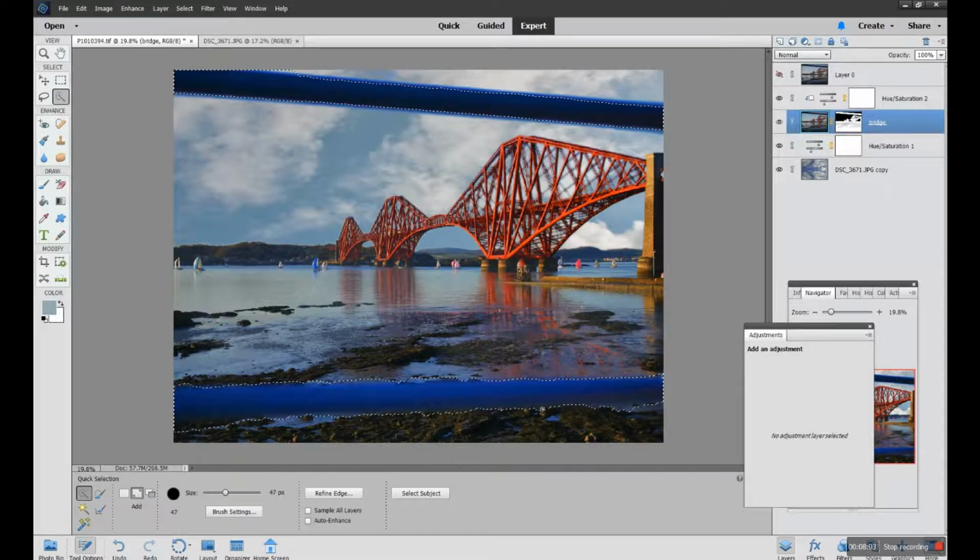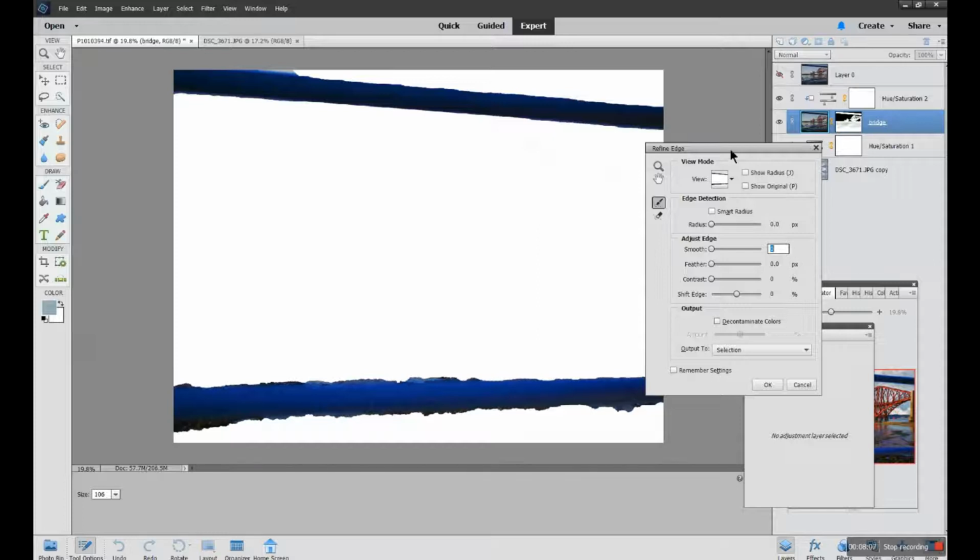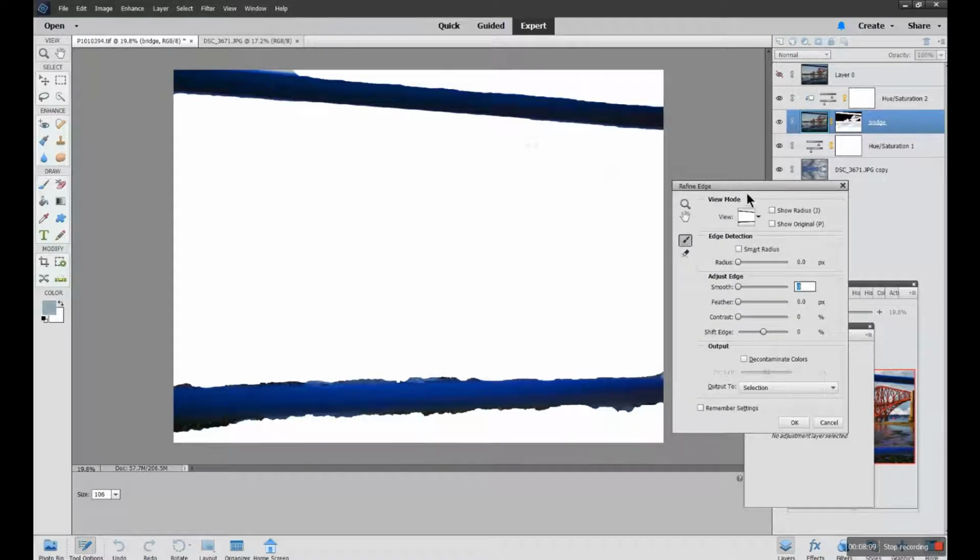So what I'm going to do now is go to Refine Mask, as we would have done in the previous lesson, and we can feather stuff as well if we want to and smooth them out only a bit. We don't need to have it too sharp or too soft, because otherwise that may look a bit odd. Smoothing is maybe more important than feathering on this occasion. And I know it's not perfect, but it's not far off, so I'm going to say OK to that.